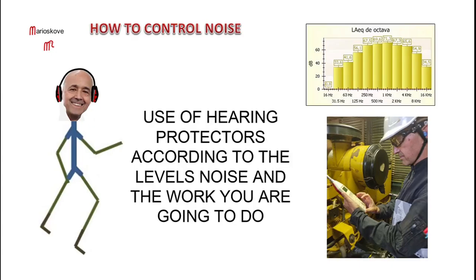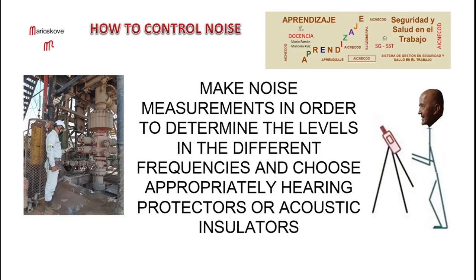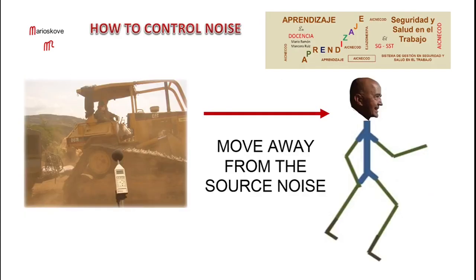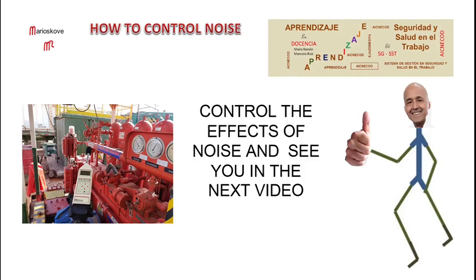Use of hearing protectors according to the level of noise and the work you are going to do. Make noise measurements in order to determine the levels in the different frequencies and choose appropriately hearing protectors or acoustic isolator. Move away from the noise source. Control the effects of noise and see you in the next video.